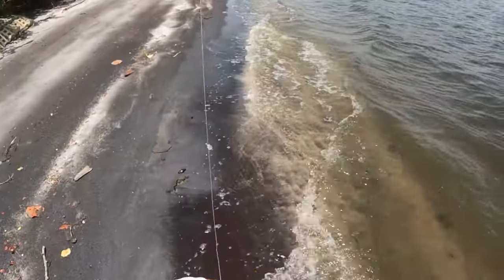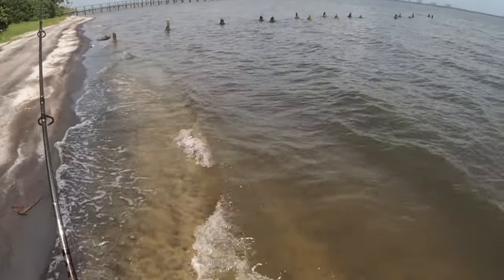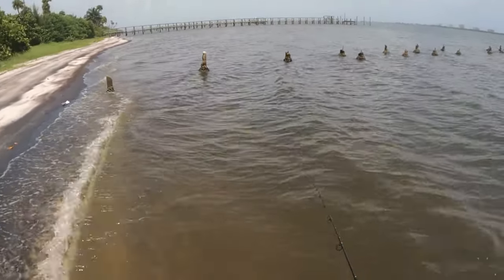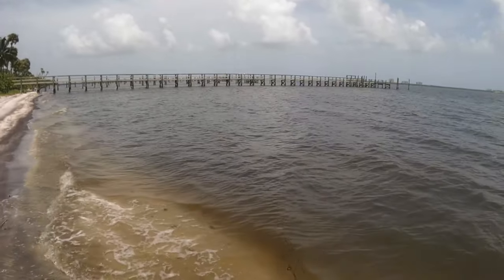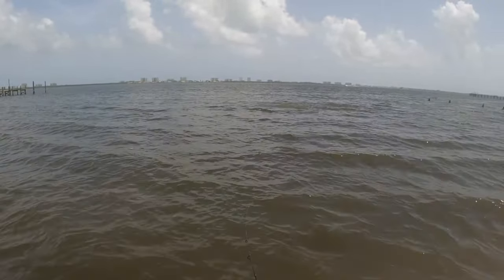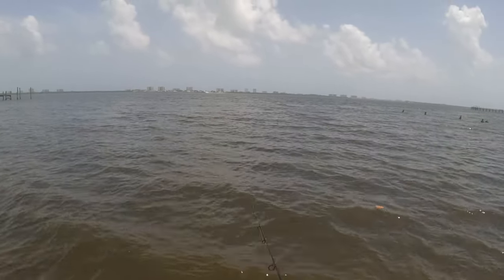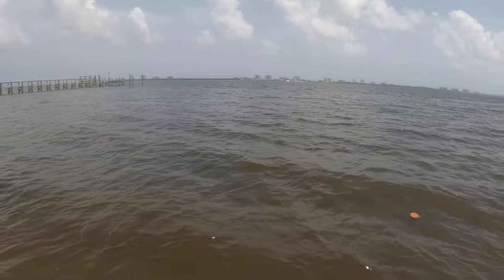We switched over to the NLBN five inch St. Lucie Slurp — check that thing out. The reason I'm switching is because I've been seeing a lot of big mullets jumping up everywhere and I did see some nice blowups. I'm hoping to get one of these big snook that's probably blowing up on these mullets to crush the five inch — that thing's gonna get munched today. Could have been a jack, could have been a big snook. The five inch didn't get smoked — we gotta figure out where these fish go.